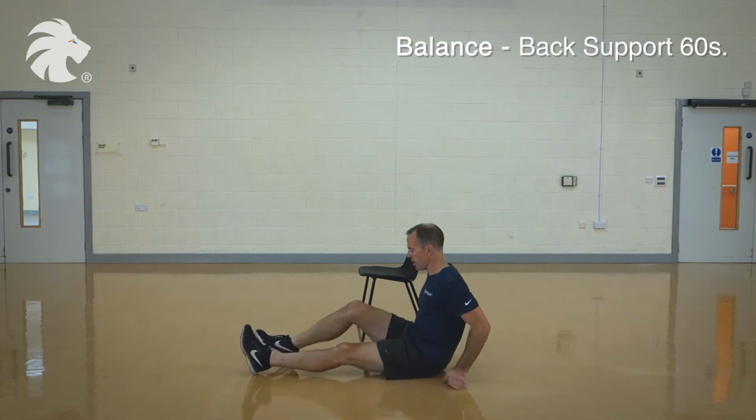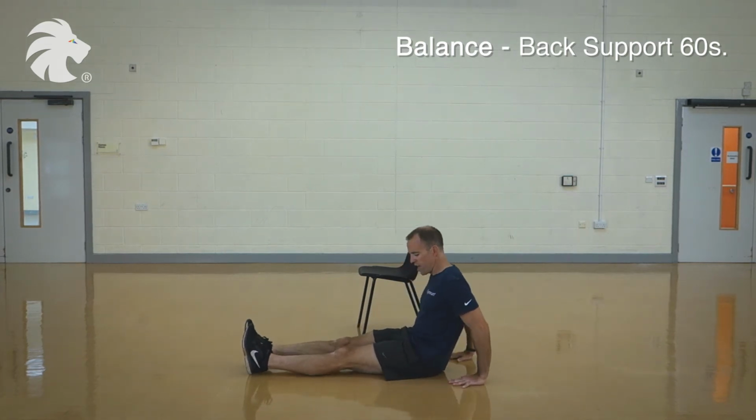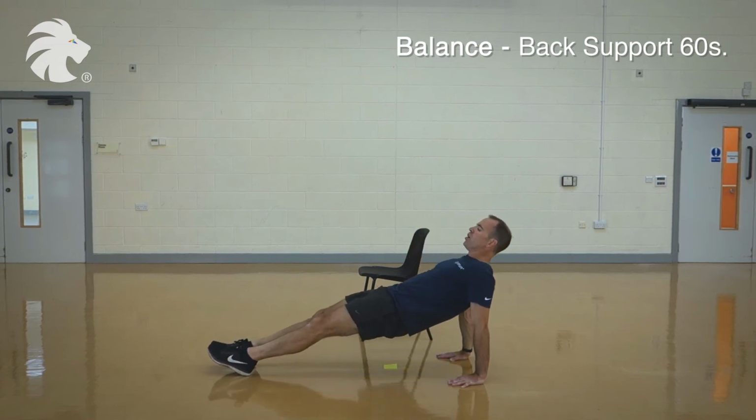So sat down, legs out straight. We start with block number one. Hands facing forward. Push up. Toes pointed if you can, hips up, and hold. So you should feel this one in your tummy, also in the back of your legs.